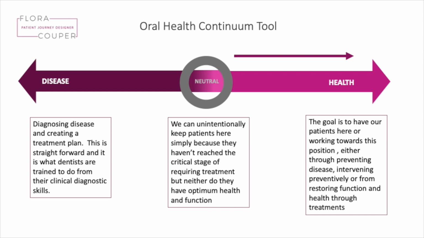And so the outcome from developing a prevention programme is that you have the structure, tools and team to pull patients from the neutral zone towards the health zone and prevent them moving in the opposite direction towards disease. So we are now going to explore some examples of health. The strongest foundation to build a prevention programme is to first identify what health is and what your goals are for your patient to achieve.